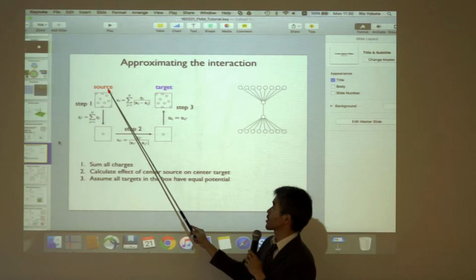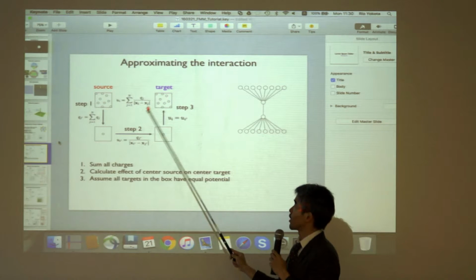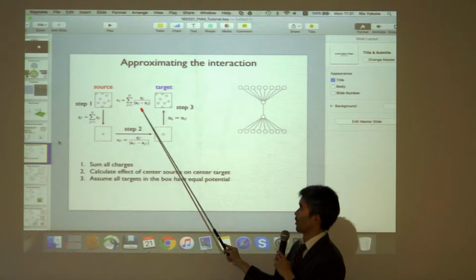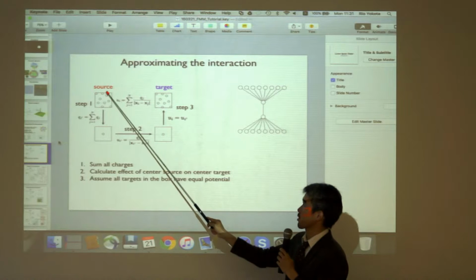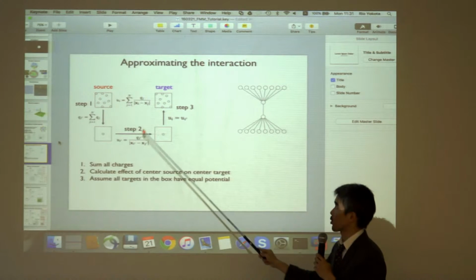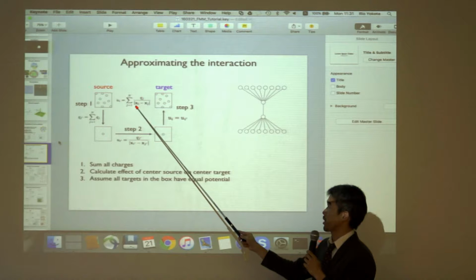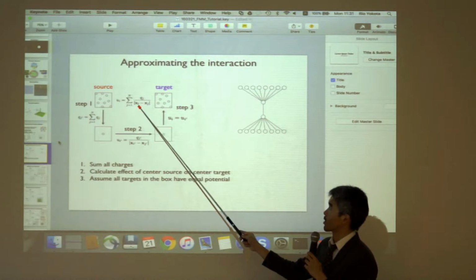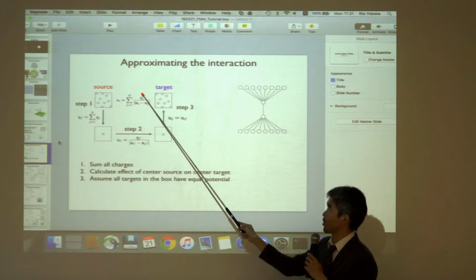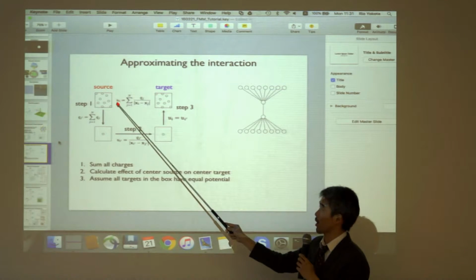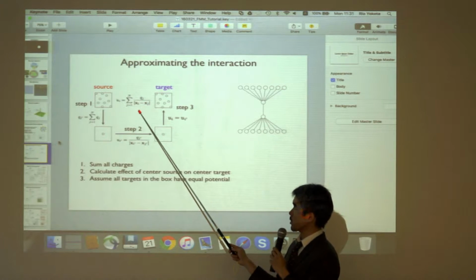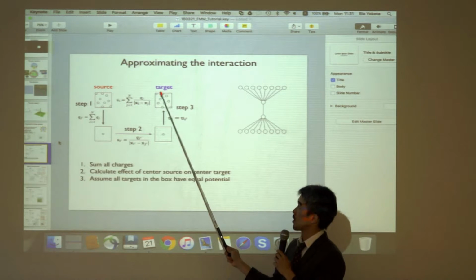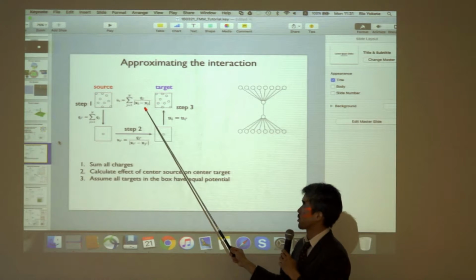Okay, so since the points are far away, this distance will never be 0, so you don't have to worry about dividing by 0 or anything like that. In the future, when you start to calculate the whole domain against the whole domain, you will have to worry about the case where you're calculating for the same point, because when i equals j, this distance will become 0, and if you divide by 0, this number will be infinity, and you won't get an answer. So you'll have to worry about that in the future. But in this case, don't worry about that. The points are always far apart. So this will never be 0.